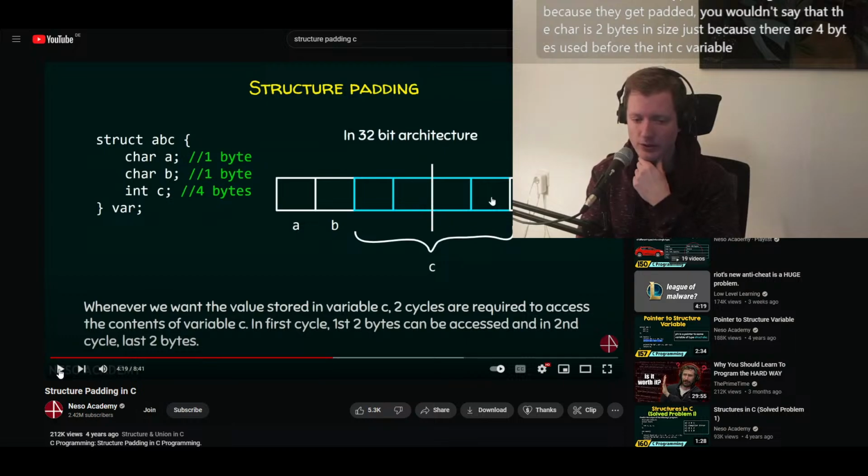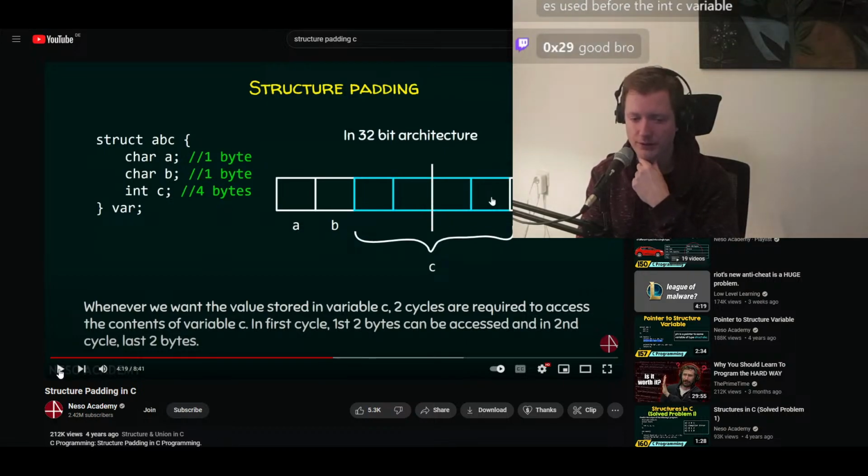The video is talking about it when it is used, but the basic types don't change the size because they get padded. You wouldn't say that the char is 2 bytes in size just because there are 4 bytes used before the C variable. So if someone would ask you this struct, which kind of size this struct will have, what would your answer be?